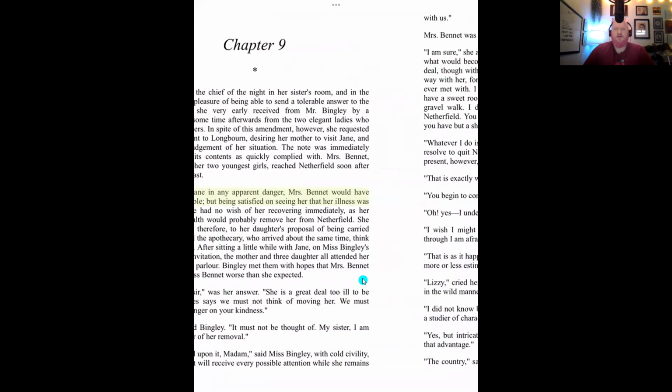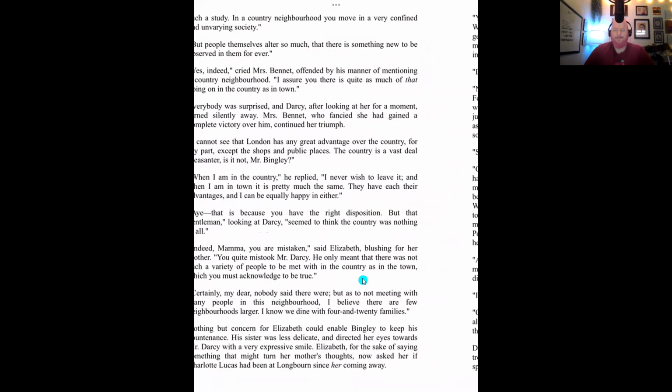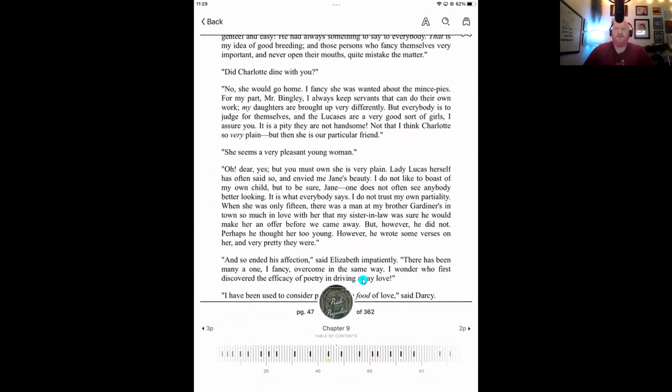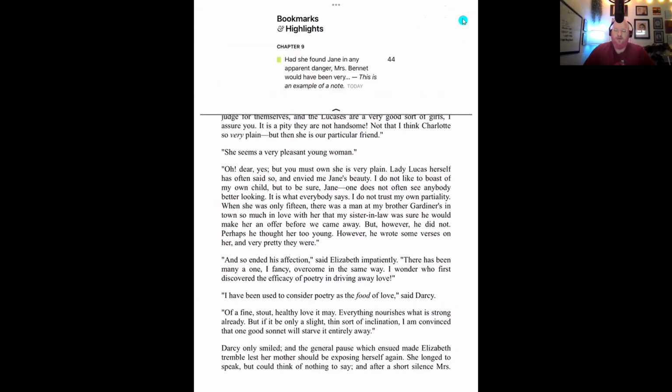Now, if you are flipping through your reading, you make some more notes and you decide you're still reading the book, you want to reference something you had made a note of before, you'll tap in the center of the screen. You should all be familiar with the appearance icon from Monday, but if we go past the magnifying glass and into these multiple bookmarks here, this is going to pull up our full list of, and I apparently only have made one highlight so far in this book. This will pull up all of our highlights, and we can see right here, chapter 9.